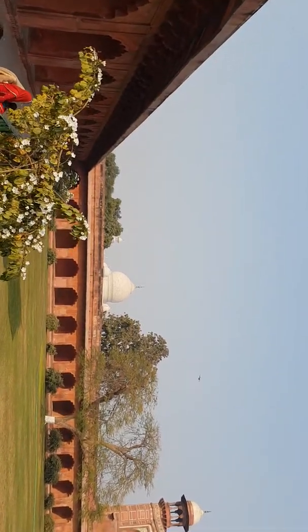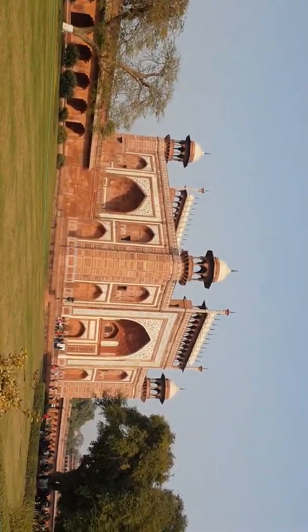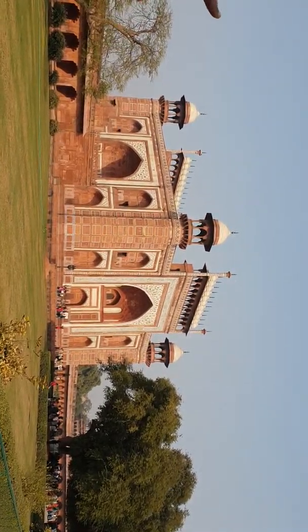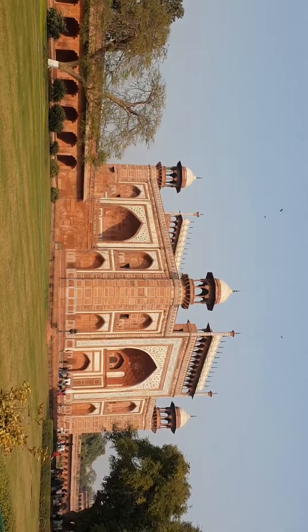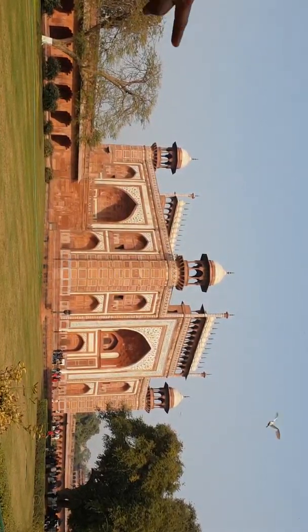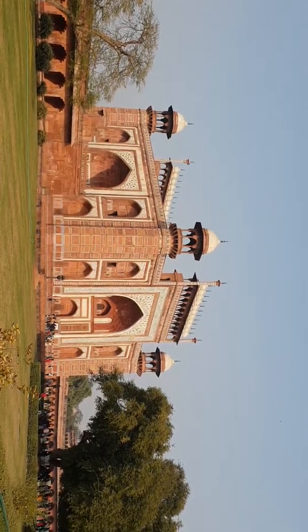That's the main mausoleum you can see. You can see the full view of the building when you cross this gate — without crossing this gate, the view of the main mausoleum is not visible. The rooms inside the gardens were used as shops, because the workers who worked here would set up their shops.